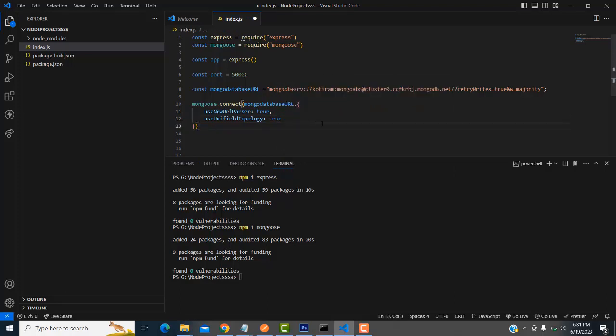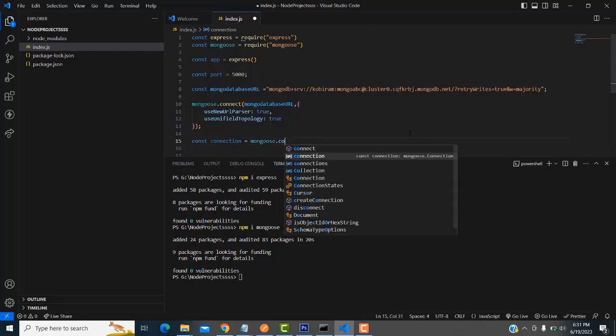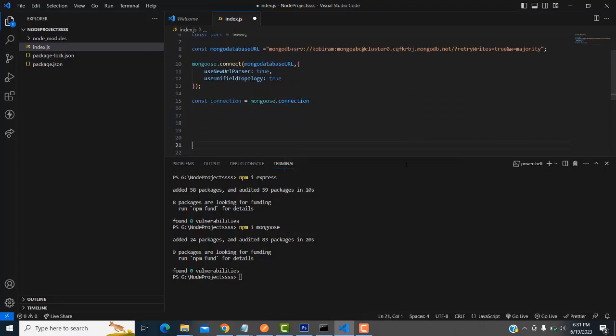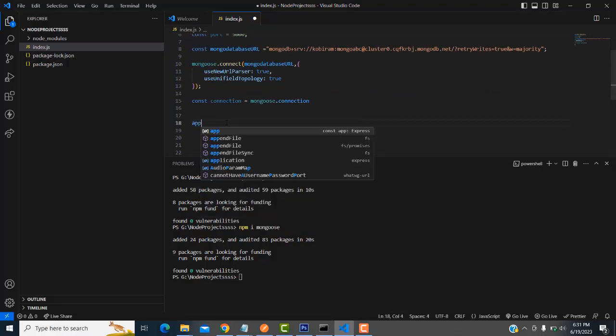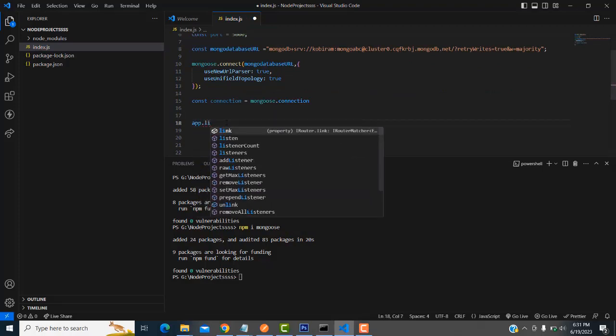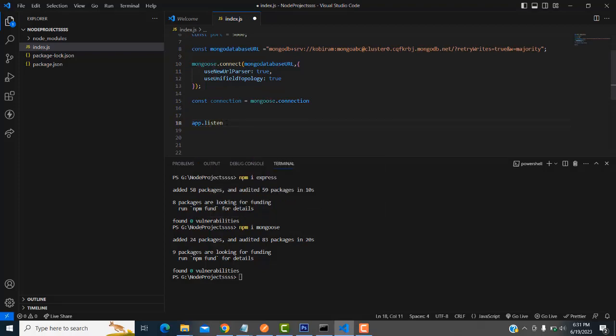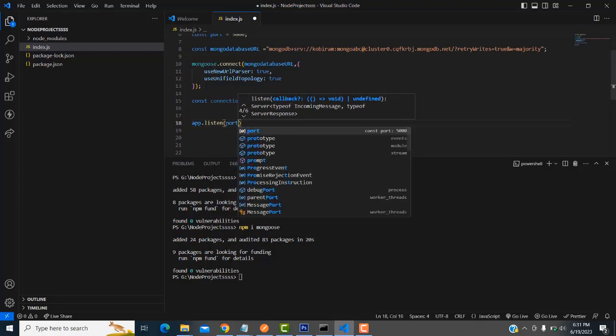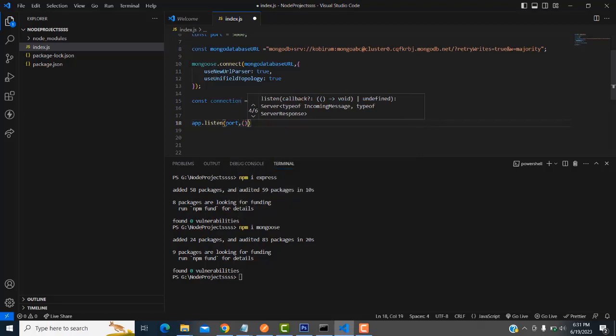After that, create another variable, connection, equal mongoose dot connection. After that, you have to write app dot listen, port, with an arrow function, open and close bracket.